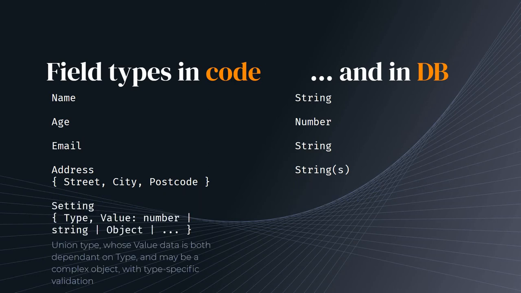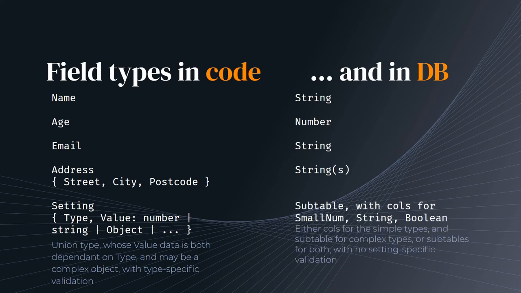And lastly, how could we validate and store a setting or any other complex union type? In our domain, we might hold the value as a union, which could have different storage and validation based on its type. In our database, we'd be reduced to storing this either across a bunch of nullable columns, perhaps one for each primitive value, which may have conflicting values in each, or we could put it in subtables, which may also have potential conflicts. In both these designs, we have no setting-specific validation, and both options allow conflicts where a value may be stored as both perhaps red and the number 4 at the same time.